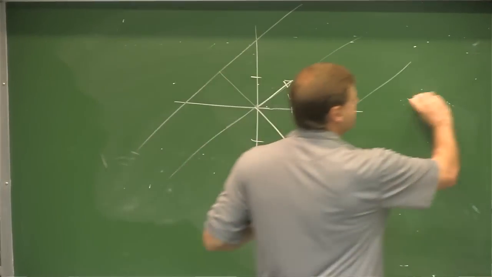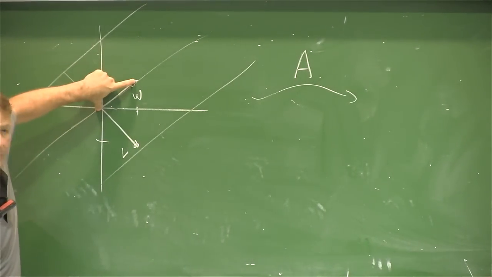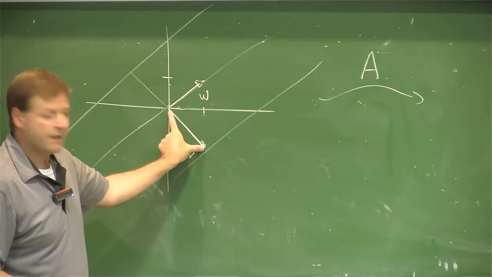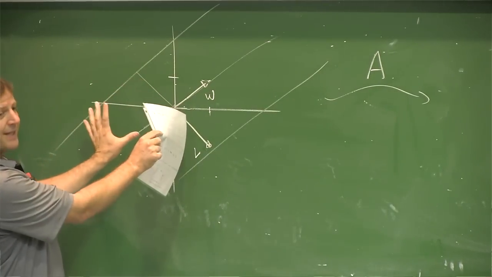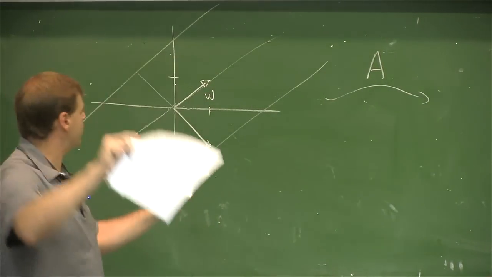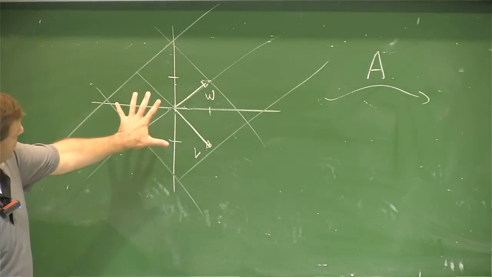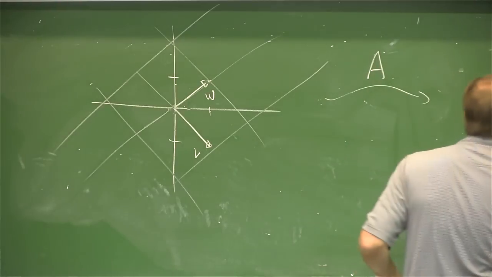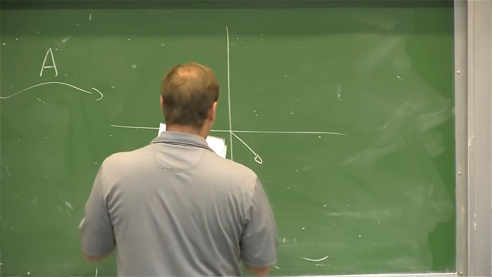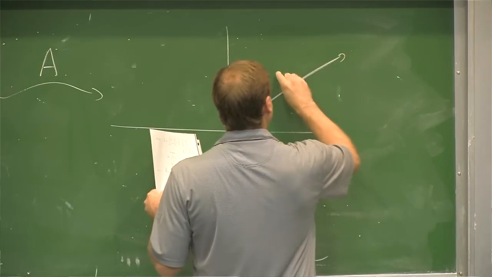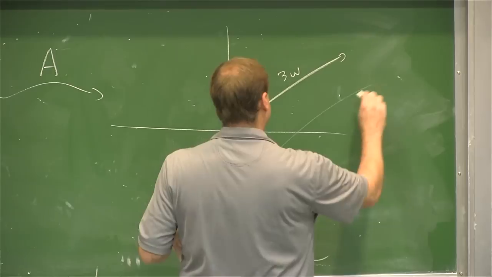And now when you take this space and you map it over here, what does it do? It takes this vector and multiplies it by 3, and it takes this vector and keeps it multiplied by 1. So when you look at it this way, it's not so confusing. It doesn't totally skew the space. If I look at it like that, then I end up with this over here. This one stays at length 1, but this guy goes to 3W. So now my new grid is like this.